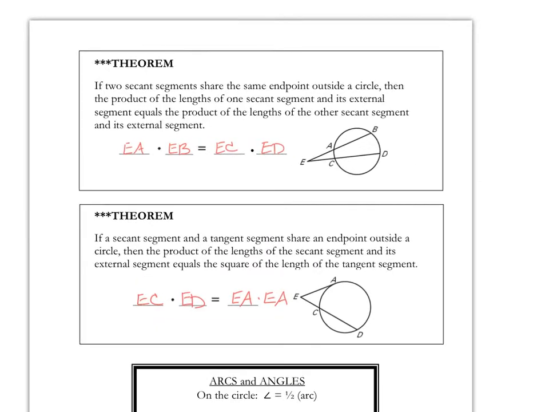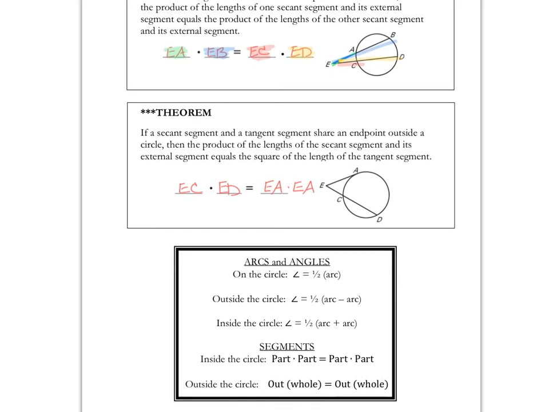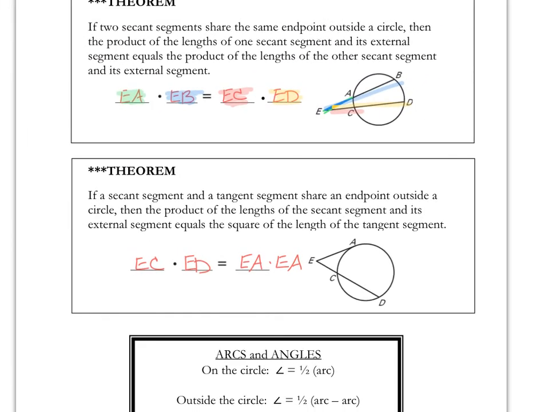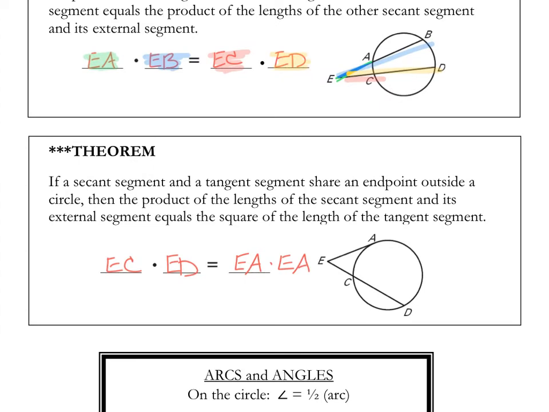All right, now this theorem is your secant theorem. So if you have two secants, you are going to do your outer piece, that's this right here, times the whole piece, and that's this. So the outer piece times the whole piece. And actually I'm going to say the same thing for this one. Even though the theorem states a little bit differently, I think it's a little easier if I just do out times whole all the time.